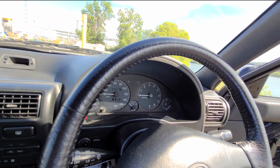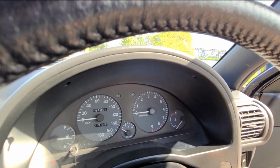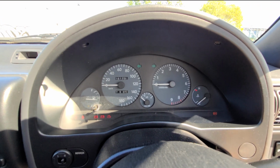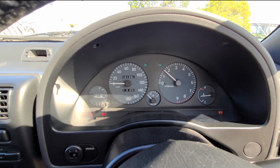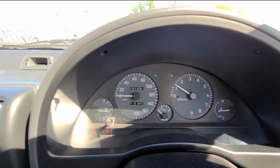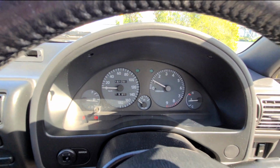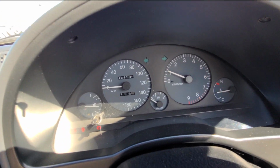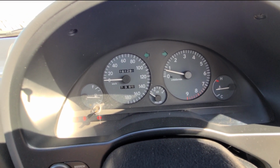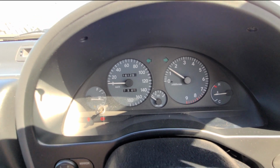I'm gonna see if I can start the engine for you guys. So you can hear it. Again, it's a quiet 1.3 liter, but it does have a turbo and it fires right up. We've got the air on, which is blowing nice and cold. It's a little bit of a warm day here. But if I turn that off, you'll see the RPMs go back to normal. It's an AC idle up function. All works.